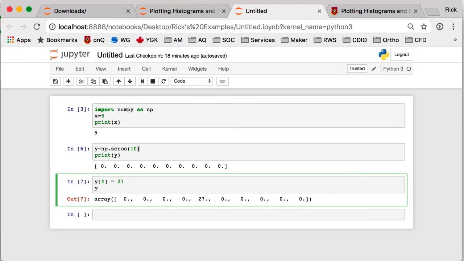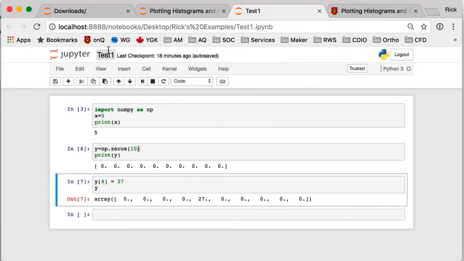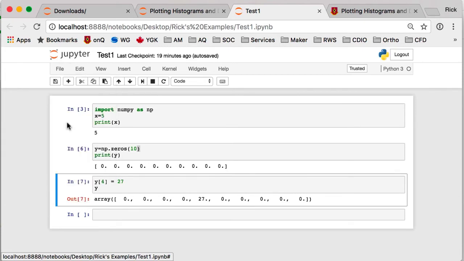Before we go too far, let's make sure that we've saved our work. This thing's still called untitled. So let's give it a name. We can call it test 1. And so I've renamed the file test 1, and if I want to make sure that it's still there when I go looking for it later, I'm going to have to save and checkpoint that file just so that it's always there for me to go back to at that state in the workspace. So it's created a checkpoint, which means I could go back to the same values in the calculation as well.